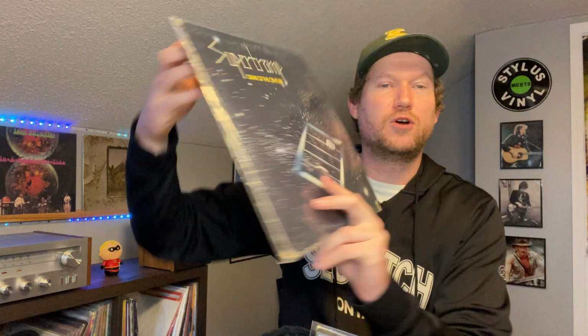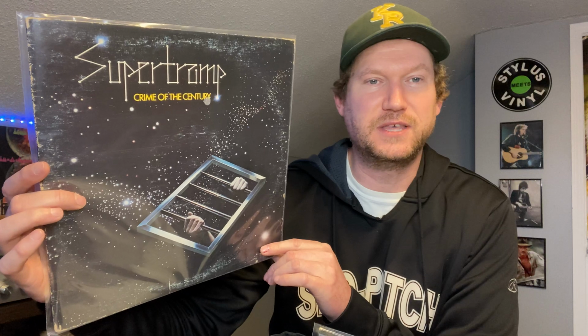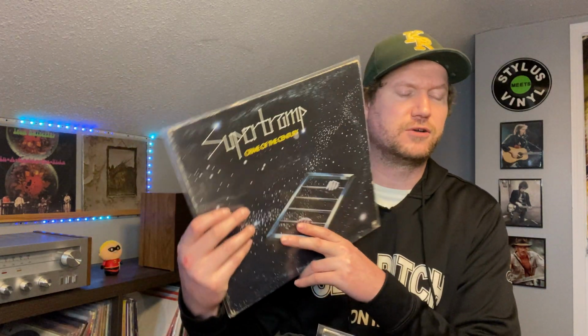Number 19, Feels Like a Greatest Hits: an album that you know really well, and the songs on it are essentially a greatest hits. For this one, I'm going to go with Supertramp, Crime of the Century. This one does feel like a greatest hits to me. This is an excellent album, and you've got songs on here like School, Bloody Well Right, Hide in Your Shell, Dreamer, Rudy, and then the title track, Crime of the Century, all songs that you would hear on the radio and be pretty familiar with. So this to me feels like a greatest hits album.